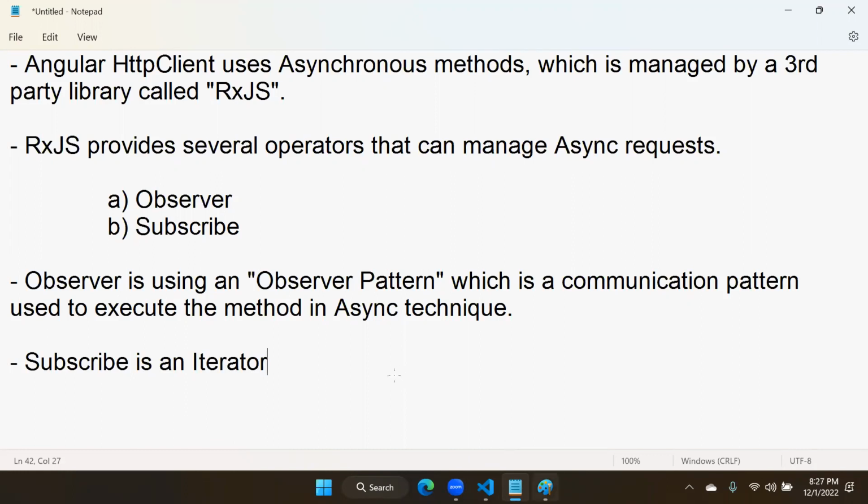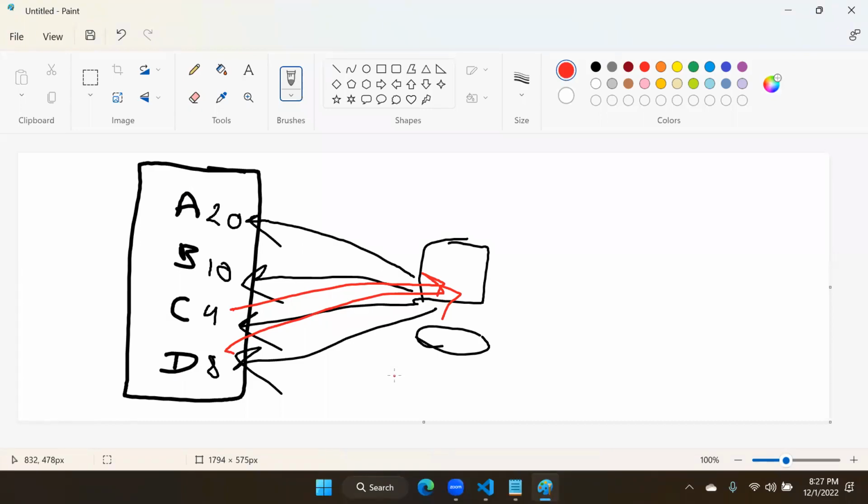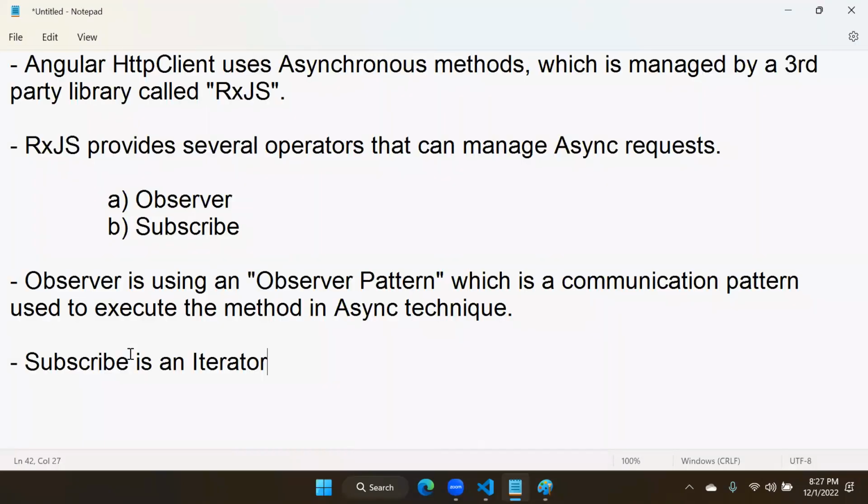One by one it's reading. That means the observer is executed, the result is coming, and it has to read the result one by one. For that it uses an iterator. That iterator is subscribe.